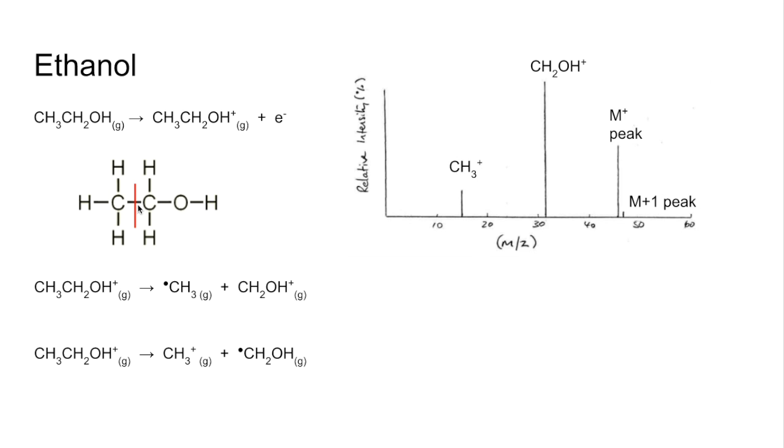Now there's more than just that bond that can break. So imagine if we broke this bond here, we just have to do this without any animations. So imagine if that bond breaks, this part carries the positive charge. So that would have an M/Z value of 16 plus 1, 17. So you might also in the mass spectrum of ethanol, see a peak at 17 as well. And then if this part carried the positive charge instead of the OH, then you'd get a peak at 29.